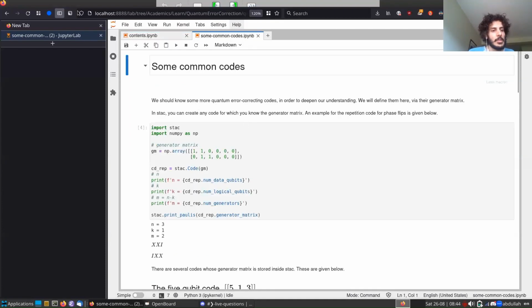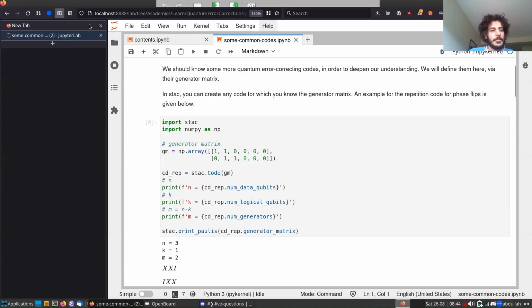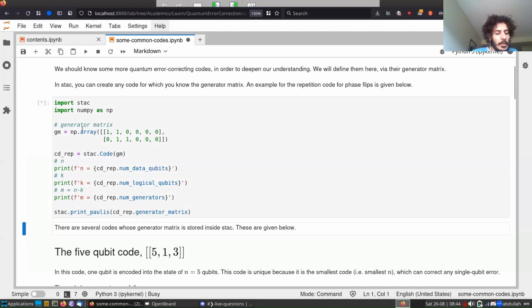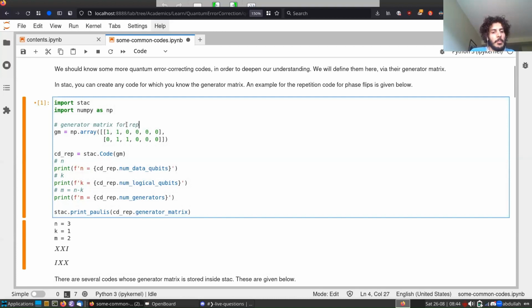Okay, so this is also a tutorial in Stim. I think this is big enough. You can see that what I've done is generate a matrix for the repetition code. I have constructed a NumPy array. This is slightly hard to read in Python because there's no augmentation line in the middle.